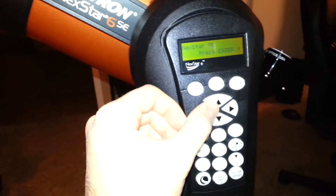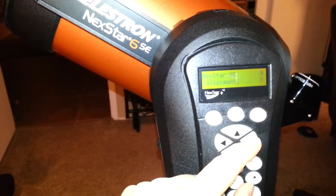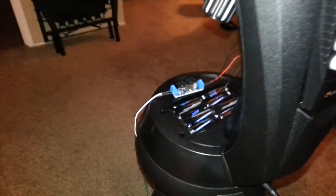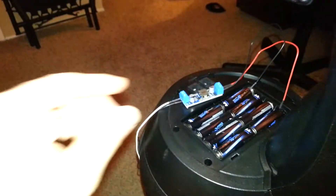Now we're powered off the boost converter — notice the difference in movement. It's running as if it's on full power; there are no dropouts, no chattering. We're getting full power out of this 10-volt battery pack. And checking over here, we're not getting any extra heat either. The boost converter has a 5-amp maximum input current, and I don't think we're drawing even half of that off this pack.